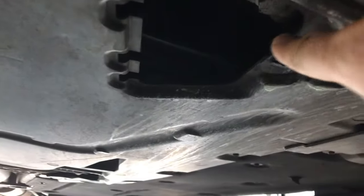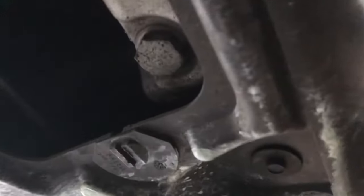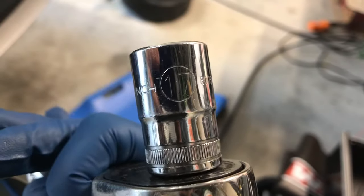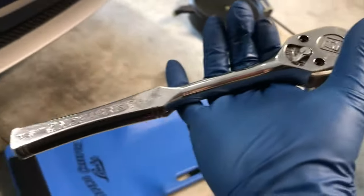you will probably have a plastic cover here that you have to unscrew and take this little panel off, but this car does not have it on there. This is the engine oil drain plug that we're going to be taking off. That drain plug is a 17 millimeter, so we're going to get our socket, got some gloves on to keep the oil off, go loosen that and let it drain into this pan.